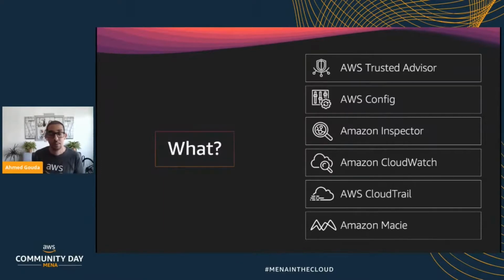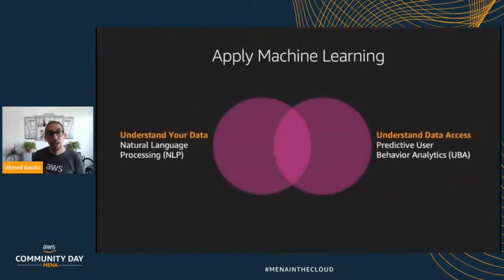عندنا برضو سيرفيسز مختلفة ومتنوعة بتستخدم الماشين ليرنينج. النهاردة الماشين ليرنينج بتلعب دور كبير جدا في السكيورتي. عندنا سيرفيس زي Macie، عندنا سيرفيس زي GuardDuty. كل الاثنين سيرفيسز دولت بيساعدوا باستخدام ان احنا ندمج ما بين حاجتين اساسيتين. هو ان احنا نقدر نفهم الداتا نفسها، بنستخدم هنا natural language processing machine learning، وان احنا كمان نقدر analyze وان احنا نفهم البيهيفير او السلوكيات للمستخدم اللي بيستخدم الـ AWS infrastructure بتاعته.